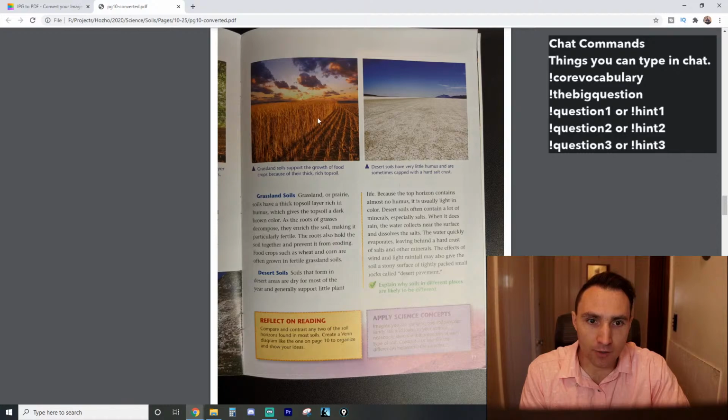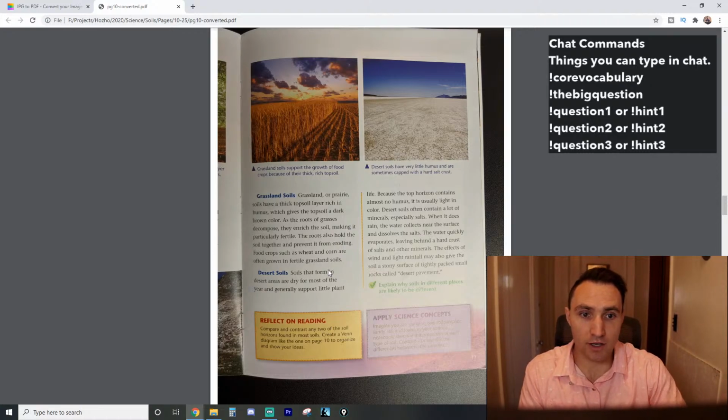And so if I were to make an educated guess, I would say about the Midwest has a lot of grassland soils where a lot of our nation's food crops are grown, right? There's a lot of corn and wheat as you drive from the East Coast to the West Coast. You can see it in the Midwest.